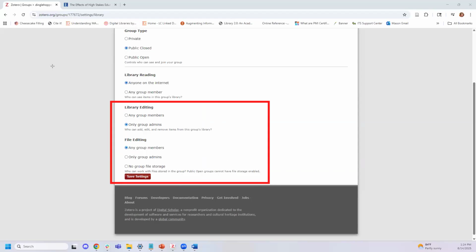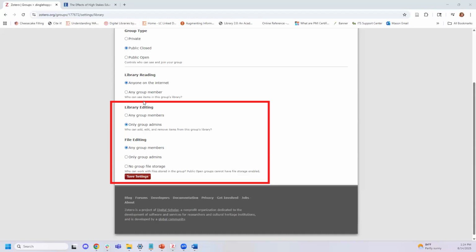Broadly speaking, if you trust everybody, any group setting is perfectly fine. However, maybe you have someone that can't be trusted with anything. You might make them a member and elevate everyone else up to group admin, or maybe everyone else is going to be a member. Maybe it's a class project where all of your undergrads have to look at this library, but you don't want them to mess it up. So they'll all be members. You'll be the admin, whatever you've got to do.